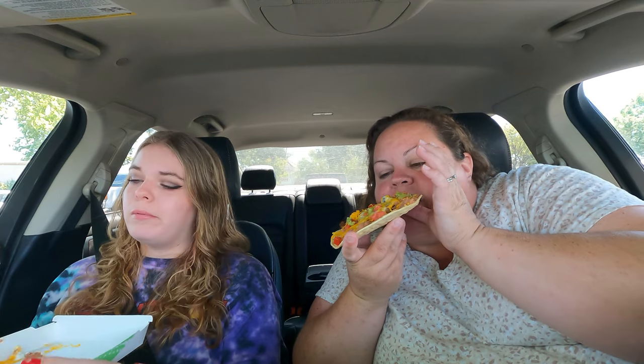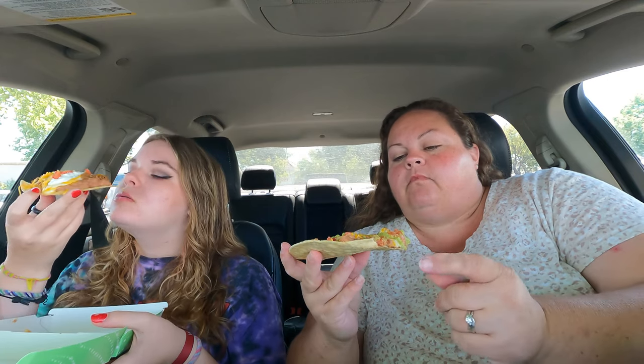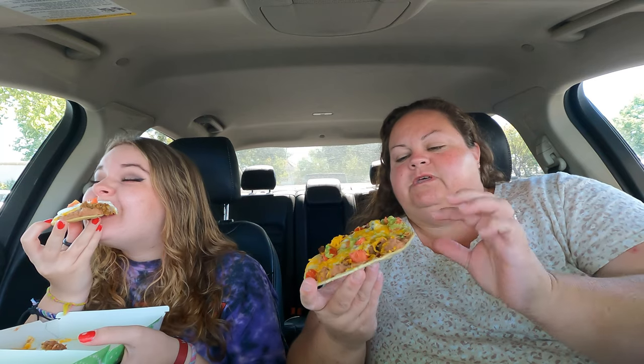This one's good. It's called the new chicken queso and guac, but I think it does have some of the queso blanco on there, and it's good. You can't even taste the sour cream. It's covered with the queso blanco and everything else. I like when I get a bite with the guacamole and the beans and the cheese. That's good. Excuse my finger here. I'm going to spread my guac out a bit better. It's good.